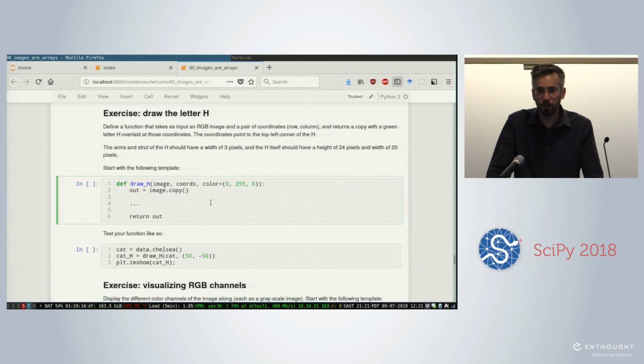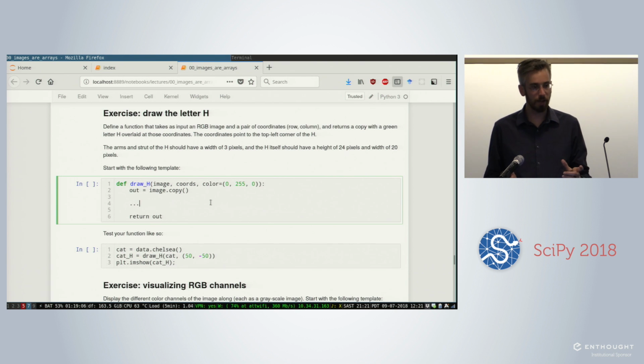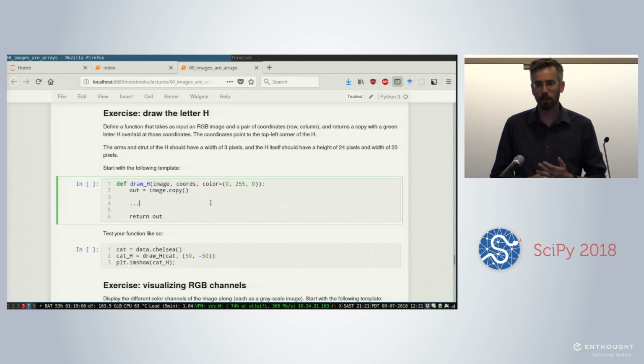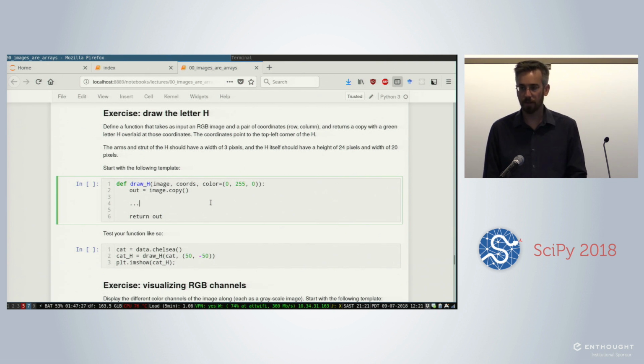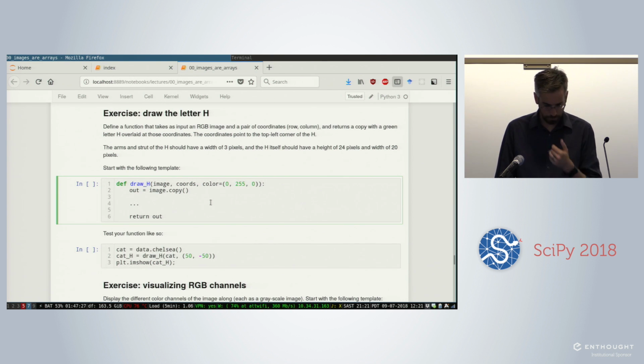All right, shall we look at some solutions to these? So the first one, drawing the H on the image, there are numerous ways of doing it. You could just slice directly into the array and calculate the offsets. What I'm going to do here is grab a window out of my image, and then draw inside of that window just to make the coordinate calculation easier.